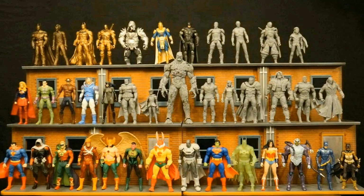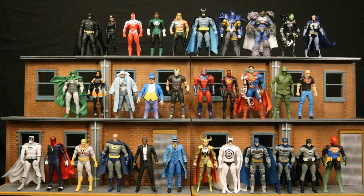Here are all the sort of older Platinum Chase variants. Gold, bronze, unpainted, and then some newer versions. And here are all the recent release Platinum Chase variants. I have quite a few, but there's still quite a bit I'm missing as well.